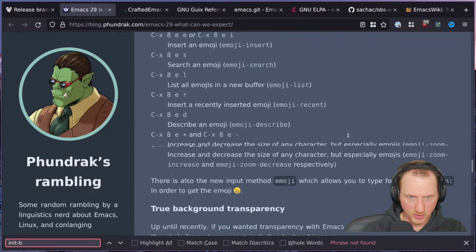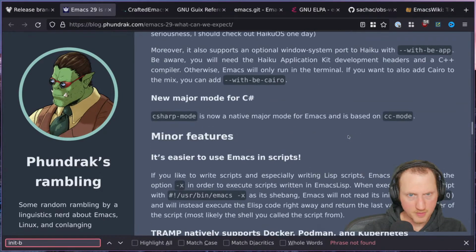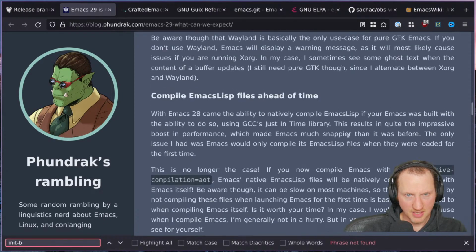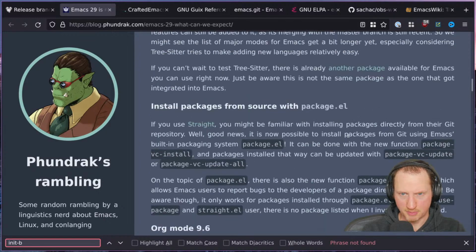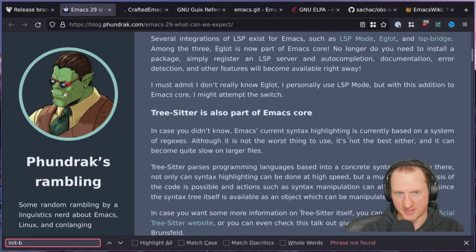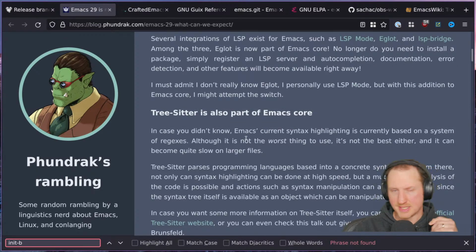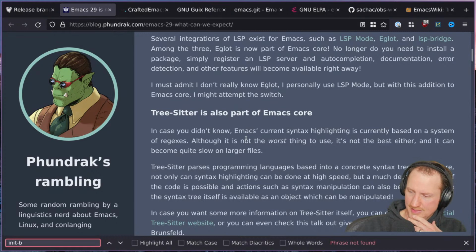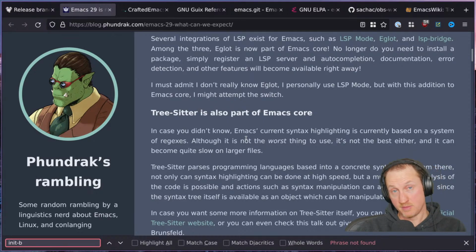All right, let's see what else that maybe missed somewhere else. I think that's it, or at least that's the things that Pundrak pulled out as useful stuff. It sucks that we didn't get to see Tree Sitter. If I had been a little bit more prepared, I would have figured that out, and we would have been able to check it out. But maybe on another stream or another video, we'll take a look at that because it's very important.